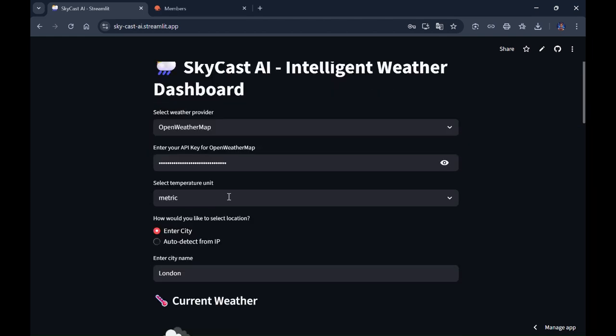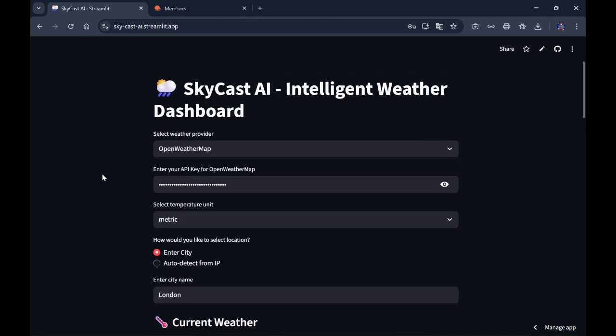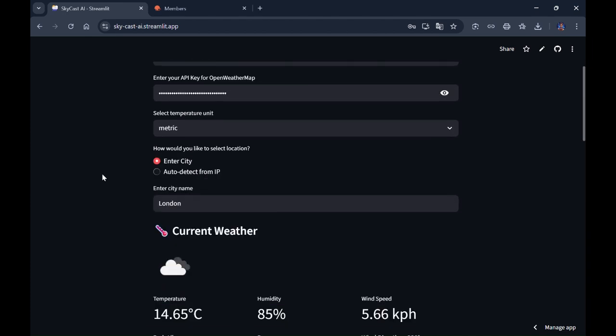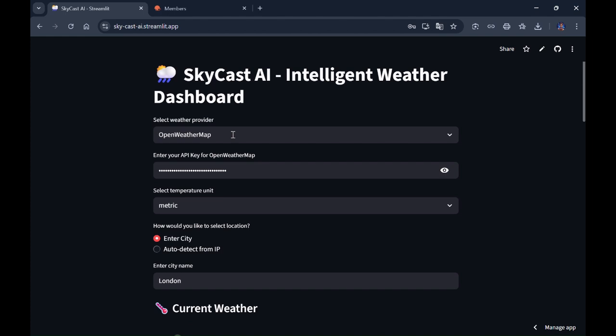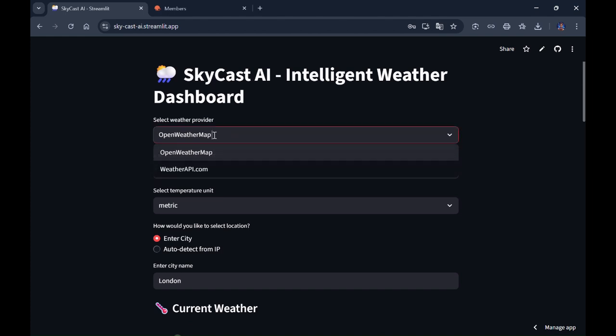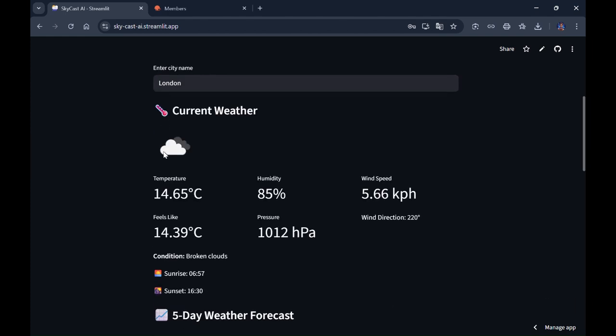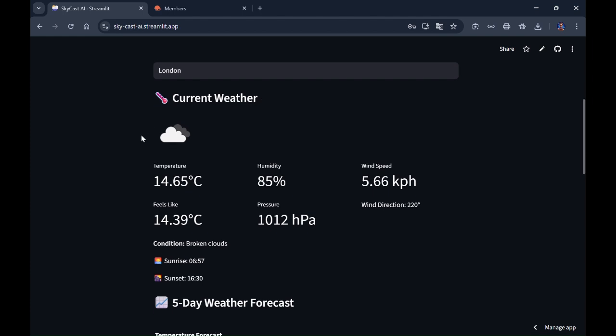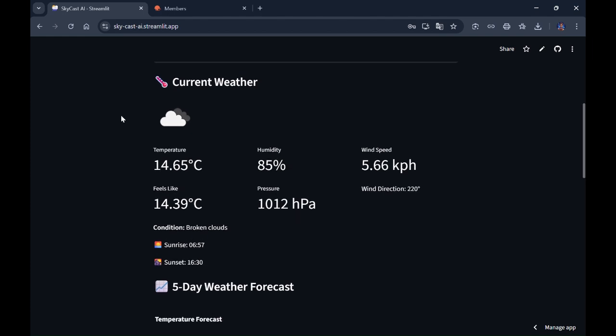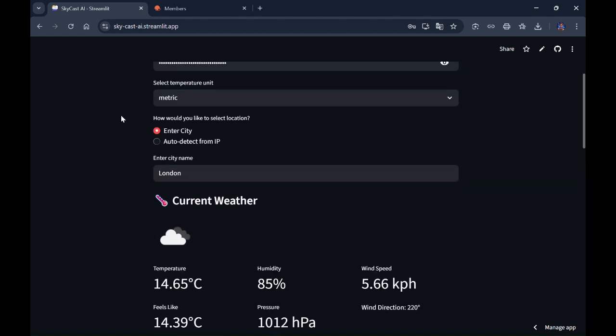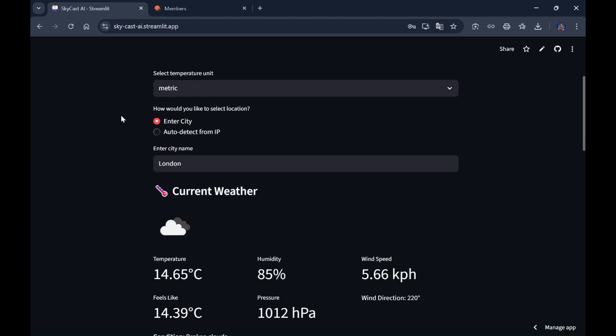As I told you earlier, OpenWeatherMap is more preferable than weatherapi.com, because the data we get using our OpenWeatherMap API key is more accurate to current world data. So let us check this.